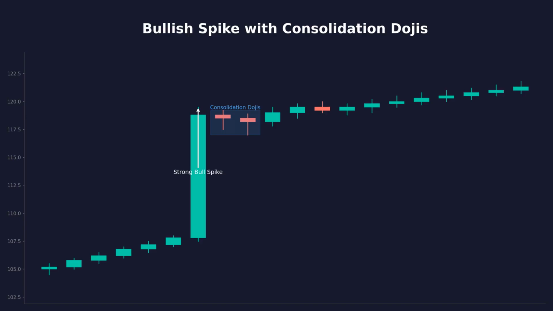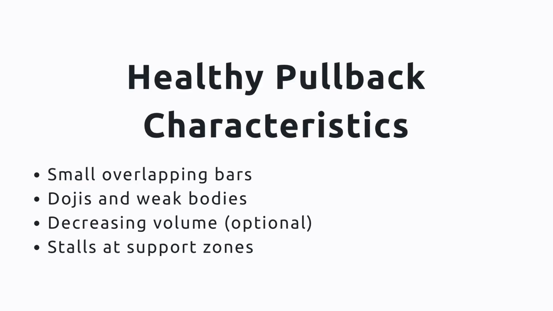Eventually, the spike loses momentum. Traders take profits, and counter-trend traders begin to scale in. This initiates the second part of the structure: the pullback. A pullback is a pause in the trend, not a reversal. You identify a healthy pullback by the lack of counter-trend momentum. The bars should be small, often with prominent tails, and they often overlap significantly.